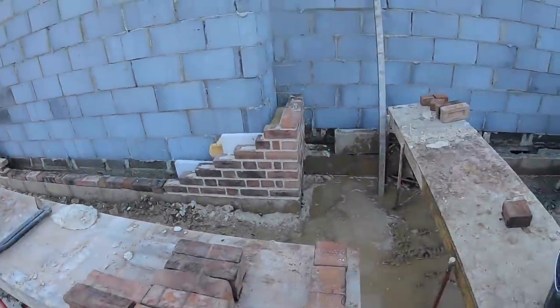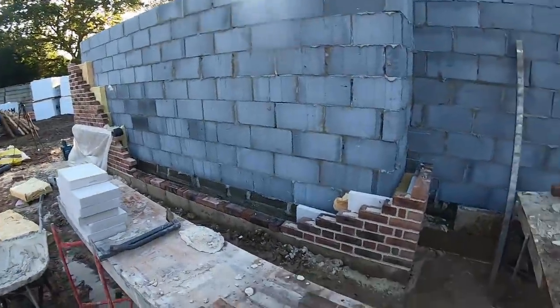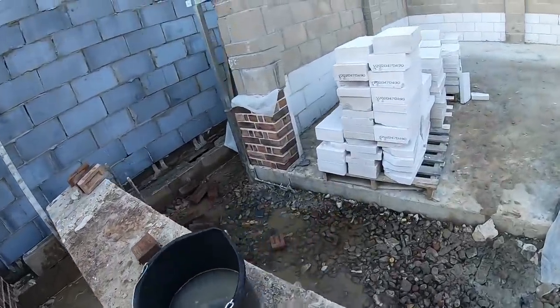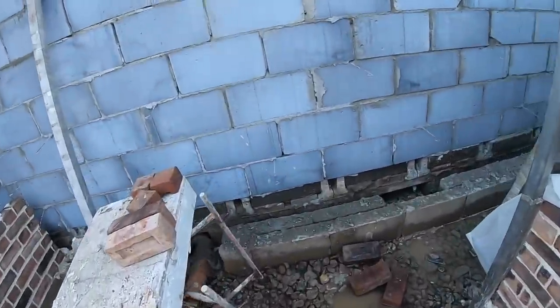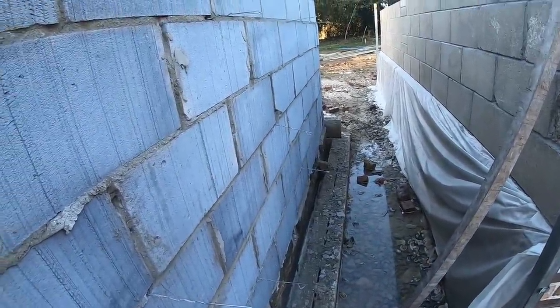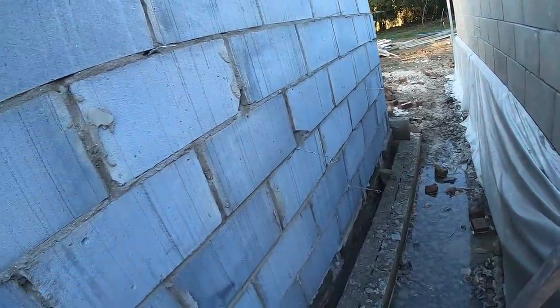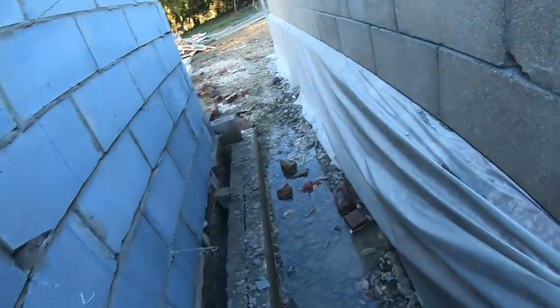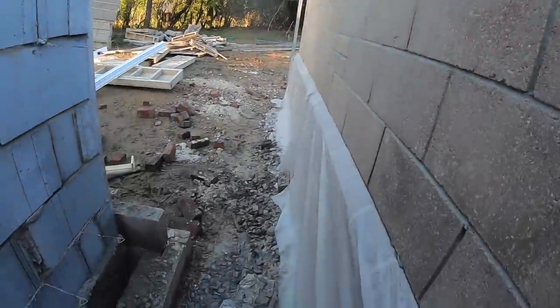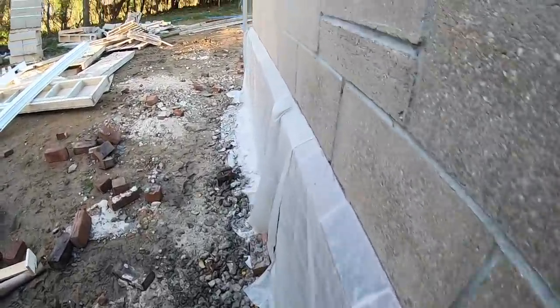Nothing worse. Anyway, I'm gonna smack this corner up tomorrow, butt into it, and then I've got a bad build down the side here. It's just no access. So it's gonna literally be walking the bricks in. Or I might get someone to just put the bricks up on here or something. I don't know what I'm gonna do here, but it is what it is.